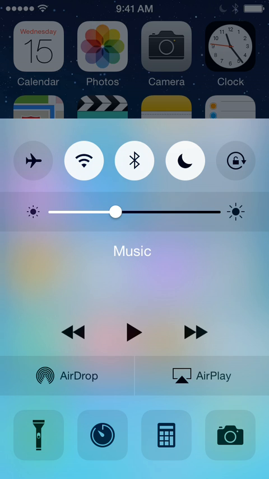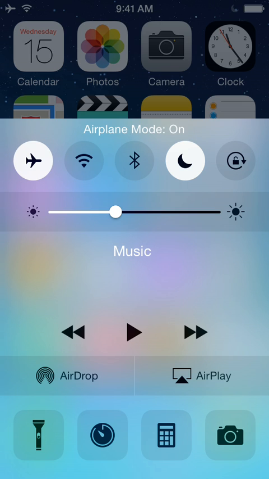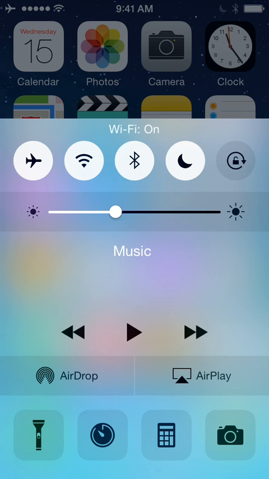Okay. Yeah, all it really definitely stops is your cellular. But if I have this on and I tap the airplane, it turns them both off. But then while I'm in airplane mode, I can turn Bluetooth back on and I can turn Wi-Fi back on. I can turn off the do not disturb, or I can turn it back on. This is rotation lock. That means when I rotate my iPhone, depending on like if it's Safari or something, some apps will rotate. If you don't like that happening, do that.